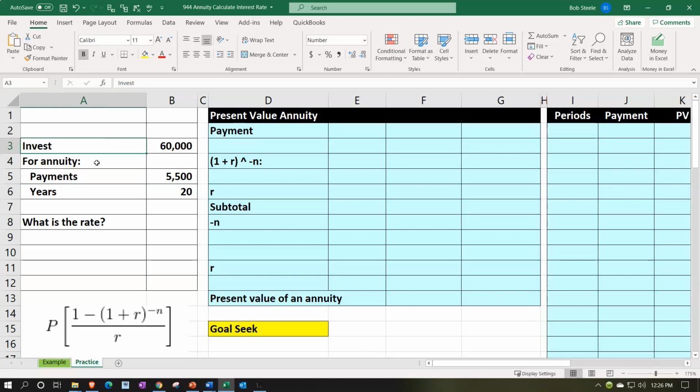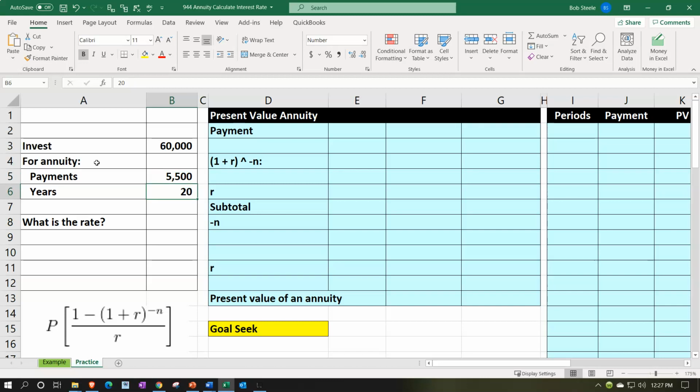So we have an investment. We can imagine that an investment's going to be put in possibly for retirement or something like that of the $60,000. And we imagine that the company, the financial institution, then saying, okay, well, we will then give you annuity payments of $5,500 for 20 years. So once again, we the individual imagining we put in $60,000 and say I would like to set up an annuity to be paid some fixed amount per period, and they say, okay, we're going to give you the $5,500 per period for 20 years based on that investment.